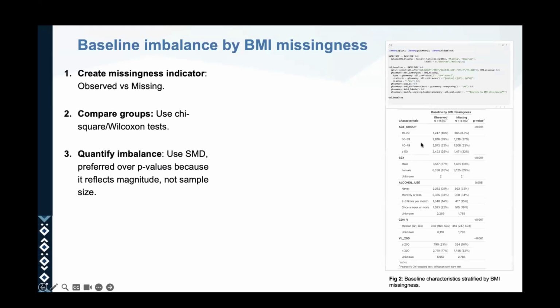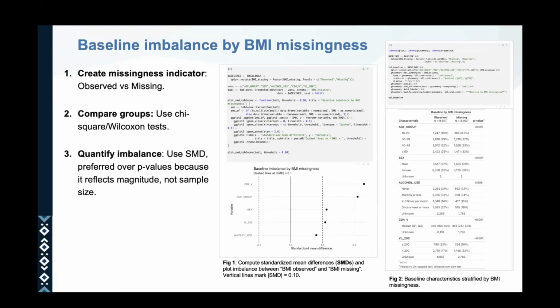We choose a few variables: age, sex, alcohol, CD4 count, and viral load. Because in this analysis BMI is our key outcome of interest, we want to look at whether missingness in this key outcome is related to some other variable in the data. We see that there are statistically significant differences across these different variables, which hints that this missingness might be related to some other observable data in our data set. And we are going to see in this chart that that's quite true.